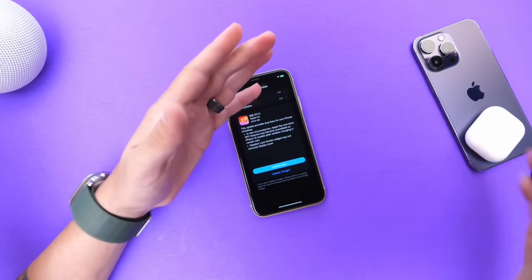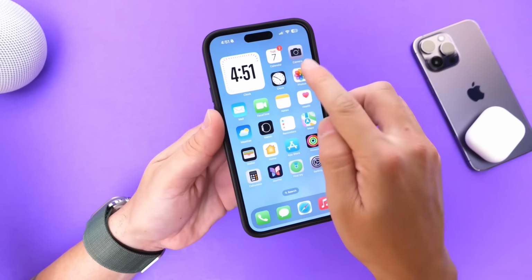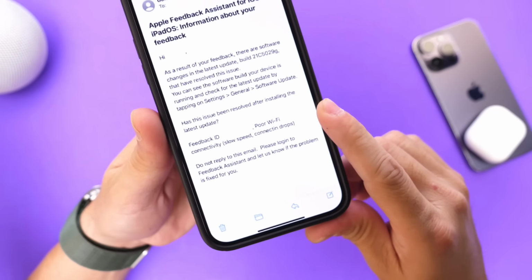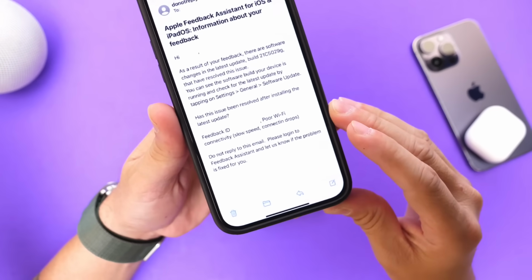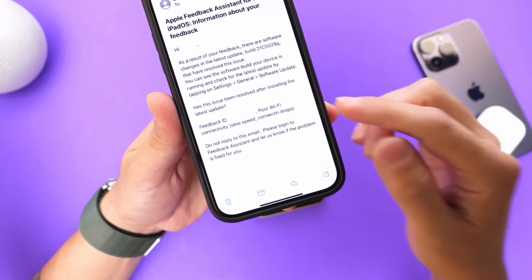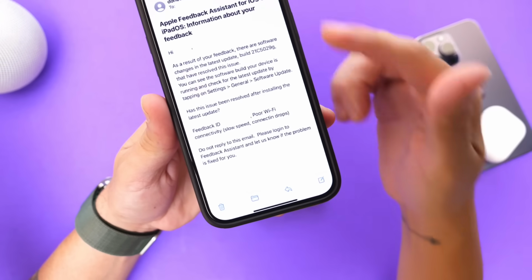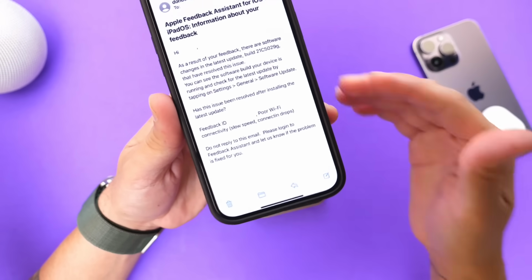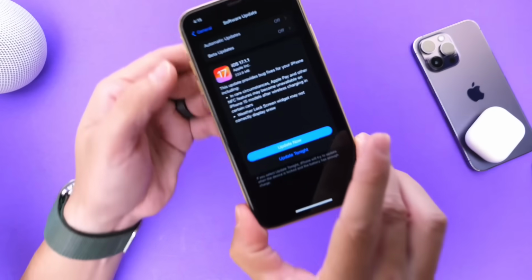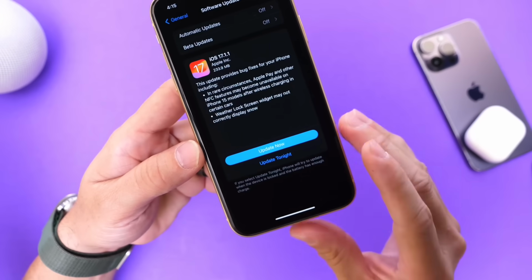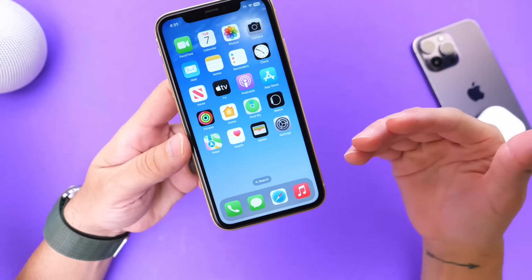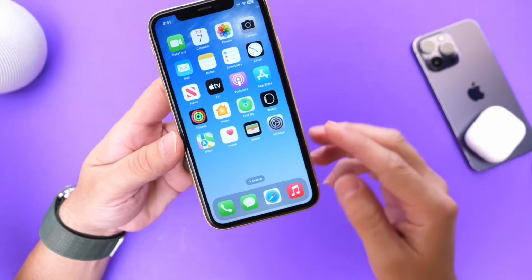Now, other information that we've gathered throughout the week is that Apple is aware of poor Wi-Fi performance on the iPhone. Apple made no mention of this with 17.1.1, but they could be addressing this as they're very well aware, and they did patch this on the latest beta for iOS 17.2, which is expected next month. So it makes sense for them to address that issue on 17.1.1, although they did not mention anything on the release notes. They could have patched that here with this one, which brings me to the next two things you should probably do after you update.